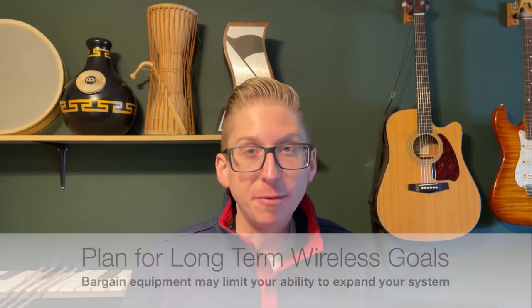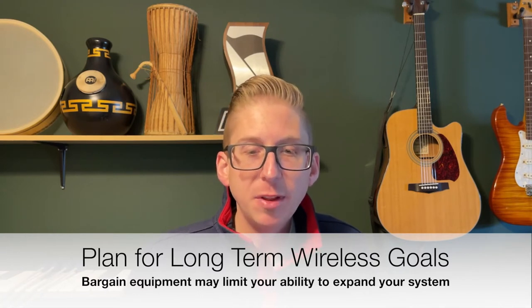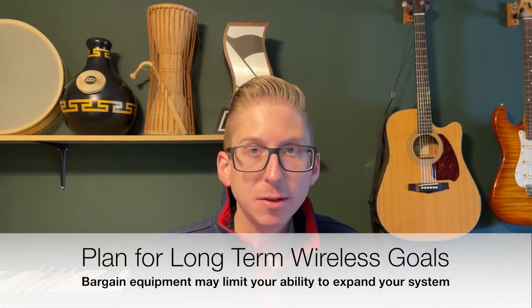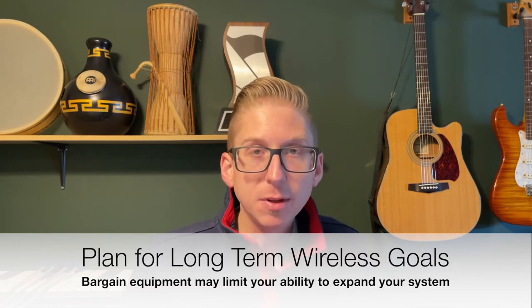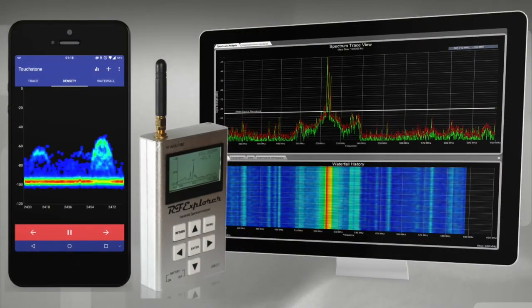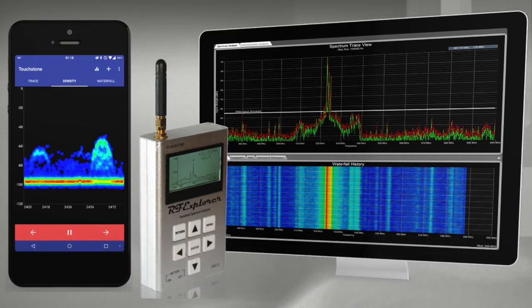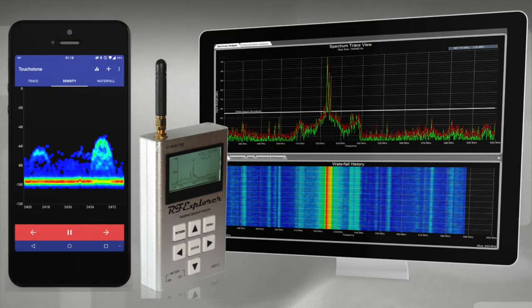Make sure that you're planning for the future before purchasing. Lower priced systems are going to have less room for expansion over the years with multiple wireless channels. Higher priced systems are easier to add microphones on as you go. So if you buy three your first year but eventually have the goal of going up to seven to nine microphones, make sure that system can meet your end goal. A really important tool is what's known as a spectrum analyzer — this device scans the area you're in and helps you find open frequencies, and is a really useful tool when you're at those big stadium shows.